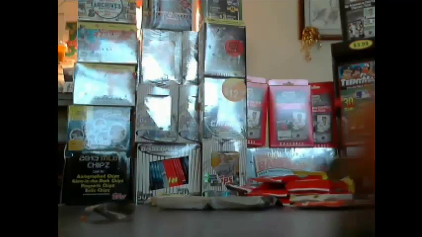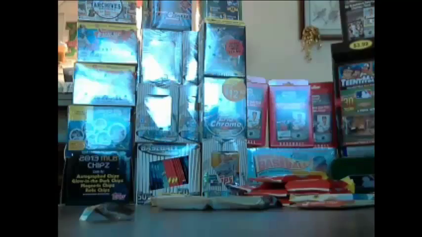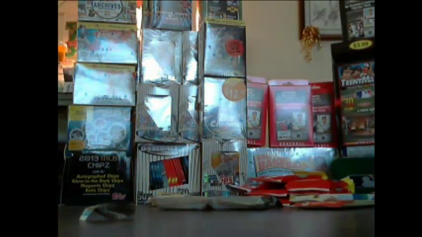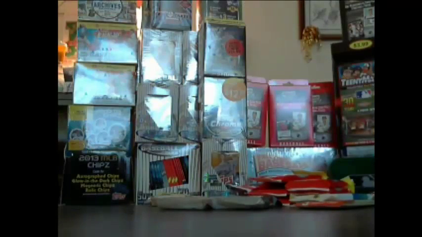Alright, we got a green Evan Longoria, followed by a gold George Springer. Hey, I got gold. Up next is Clayton Kershaw. And last but not least is Jeff Samardzija. You got a Jeff Samardzija too. Yeah, I got a red Jeff Samardzija.